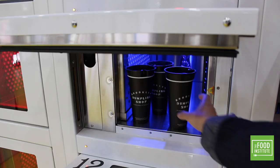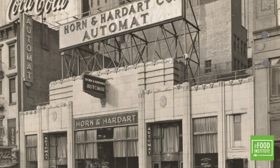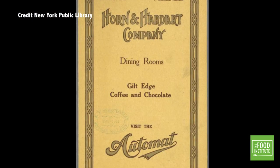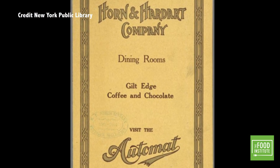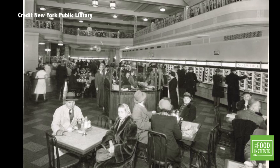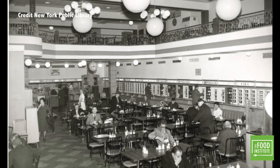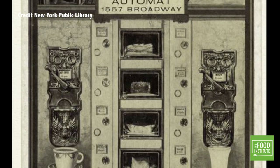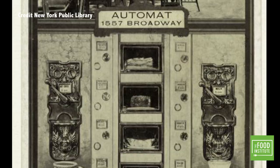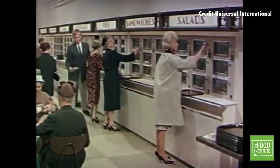So how did Morfogen come up with this invention of the future? He looked to the past. Automats first came out in the late 19th century and boomed in popularity over the next several decades. They were basically cafeterias with food vending machines — you push a button, drop your coins in a slot, lift the lid, and get your dish. Actress Doris Day shows you how it's done in the movie That Touch of Mink.